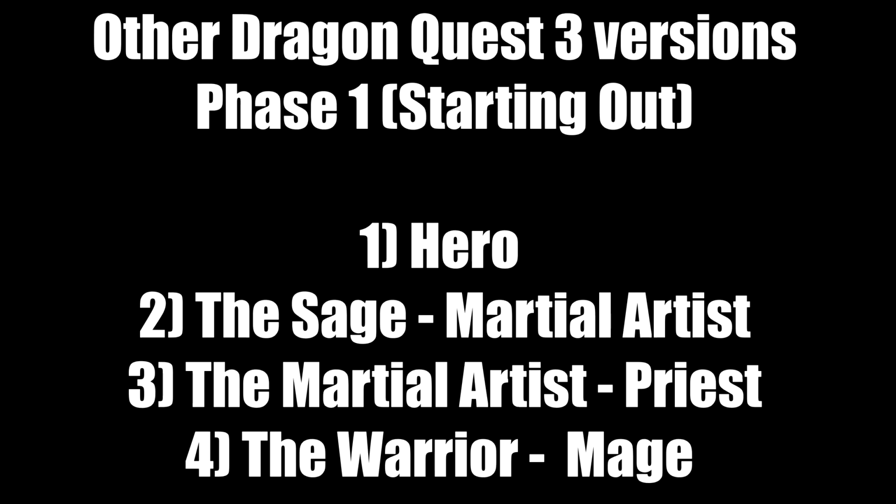Now, for any of the other versions of Dragon Quest III, it starts out the same as the other versions as well, as I talked about. You have your hero, the sage becomes a martial artist, the martial artist becomes a priest, the warrior becomes a mage. So let's go ahead and talk about Phase 2. Now, things will be different.